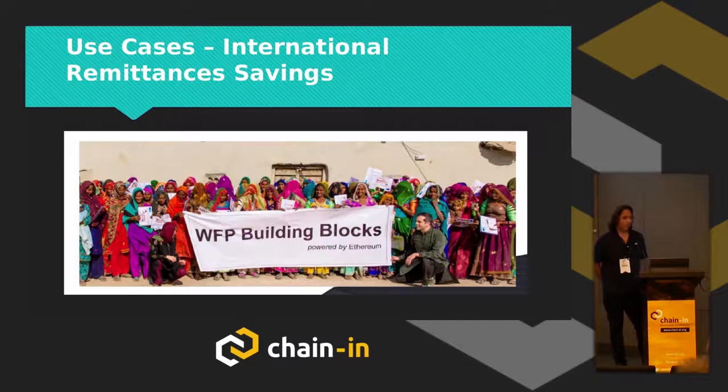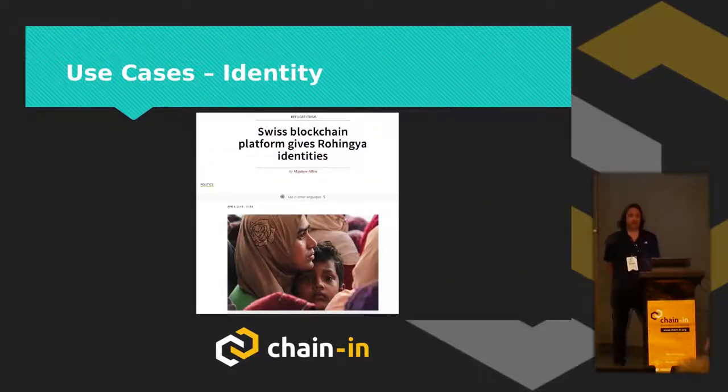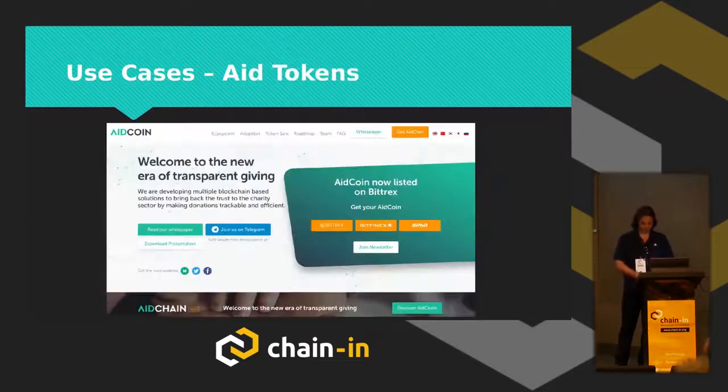But you can go further. Blockchain technology is being used, once again, very intensively in third world countries to send money internationally at much lower costs than the usual international money transfer companies. You can go further than that. The Swiss company has been providing the Rohingya refugees with identity cards that are not identity cards, that are registers on a blockchain, providing them with a way to authenticate themselves whenever receiving help or identifying themselves to authorities.